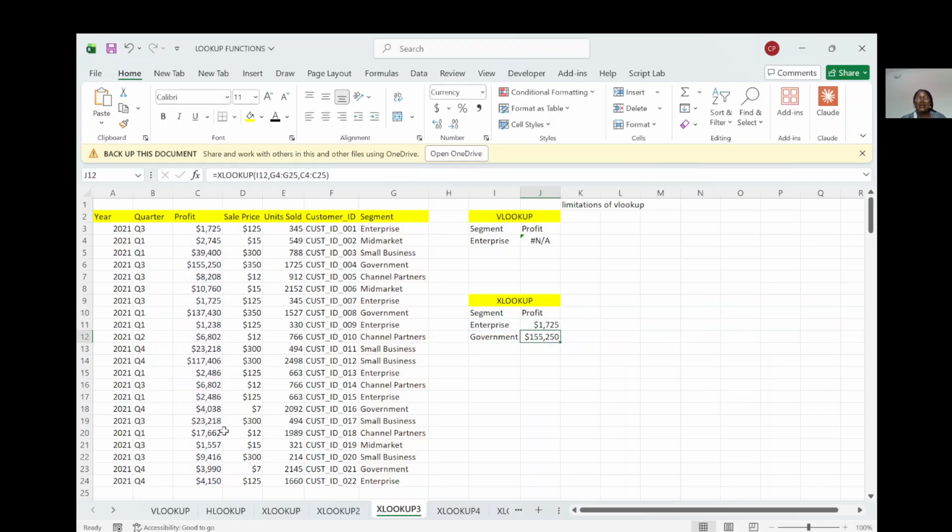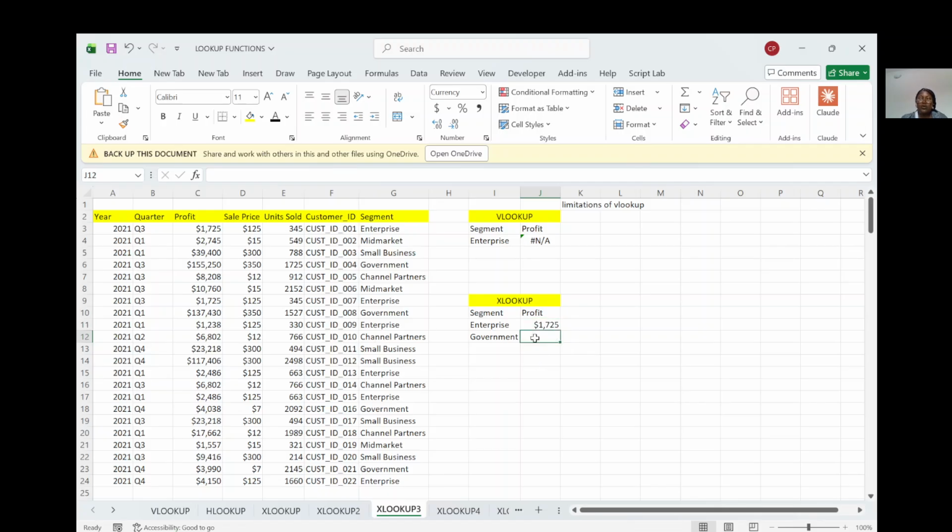It gives you exactly the result. Now you can see that for XLOOKUP, you only select the columns where whatever you are looking for is. You don't have to select the entire data set. That is the difference between XLOOKUP and VLOOKUP. Then we can also extend this formula to this one.